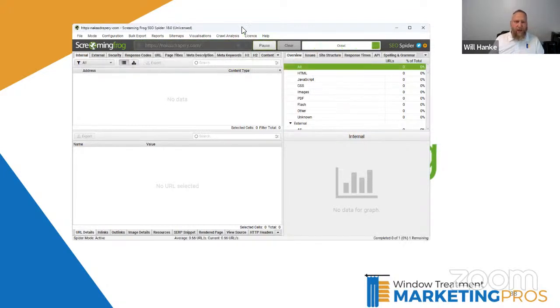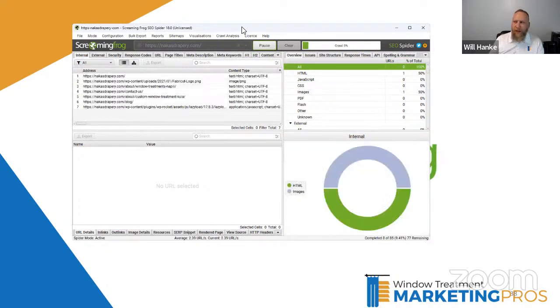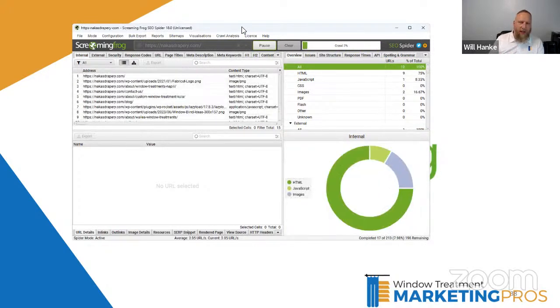And what this tool does is it actually crawls your entire website and pulls in every link, whether that is a link to another page, a link to a file, or a link to a picture, all of those kinds of things. It pulls everything in and catalogs it so that you know exactly where every one of your pages are, right?